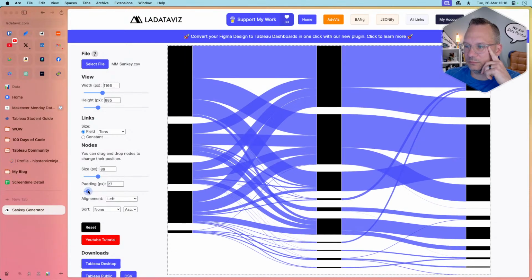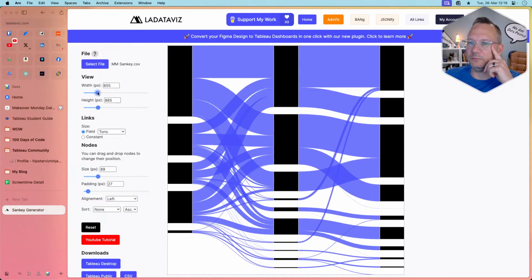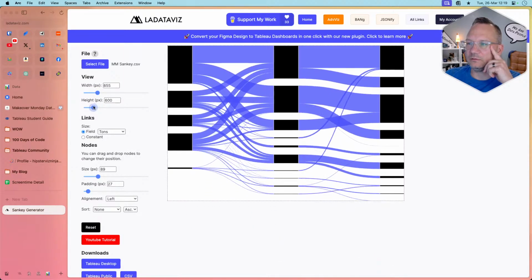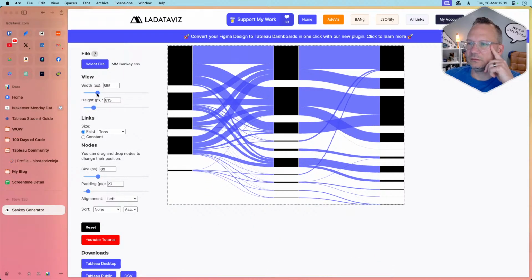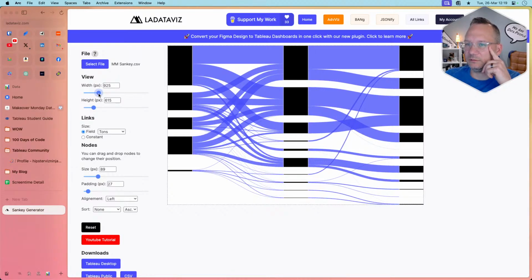Whoa, maybe not that much. And then how big do we want this Sankey to be? We don't need it to be that big. 940 by, that looks good. And then we have waste. So how much is waste? How much is size? How much is that? There we go.